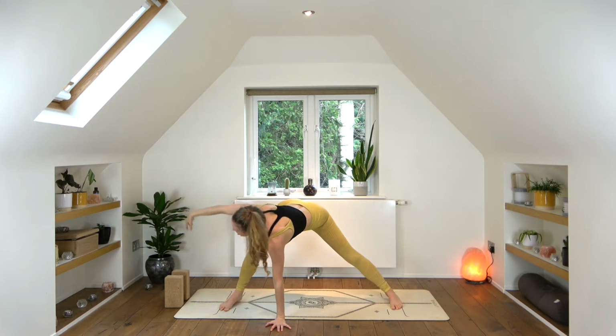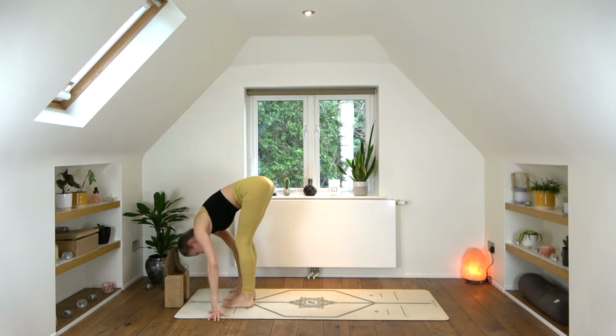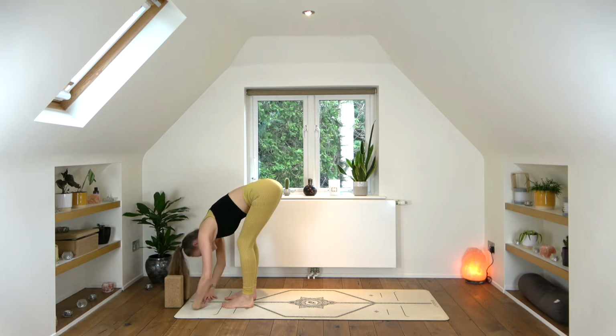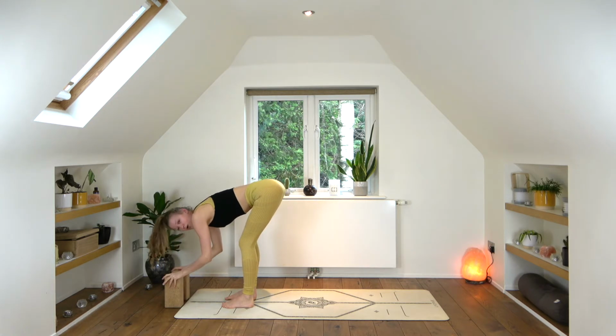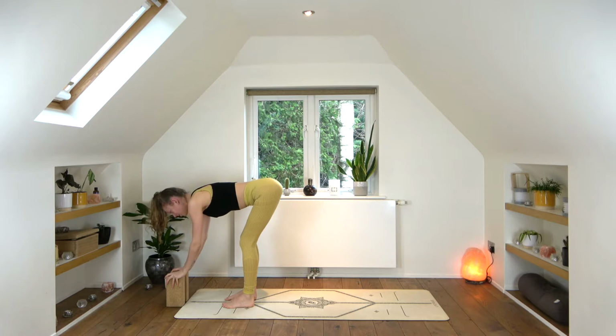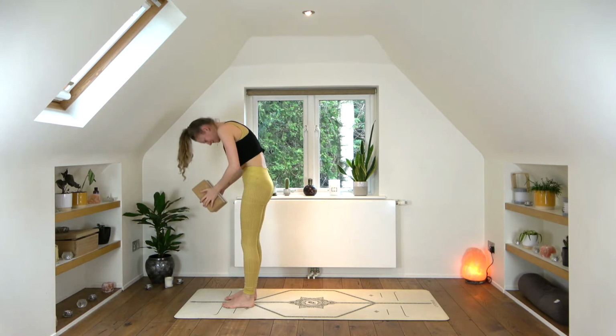And as we come back to the top of your mat, we will step both feet together, standing forward fold. Maybe soft knees if that feels better for your lower back. And then take hold of your blocks. If you are working with books, I'm going to refer to them as blocks. But take hold of your blocks and curl all the way up to standing.